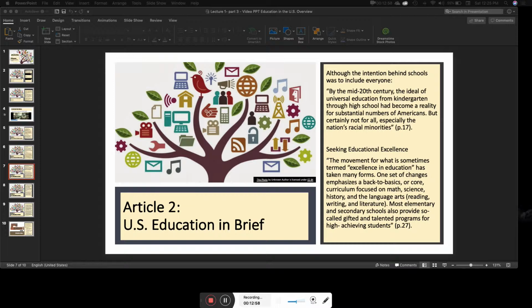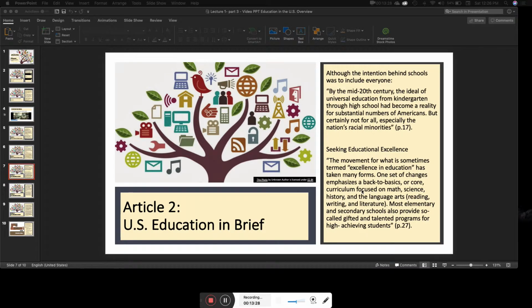So what we've come to now is changing from religious to citizenship teachings into the war on education, which was in the late 1900s, when President Bush stated that we were really behind in comparison to the rest of the nation. You saw the birth of seeking educational excellence. So you'll see that during your reading.